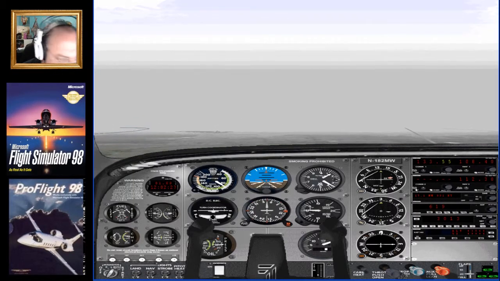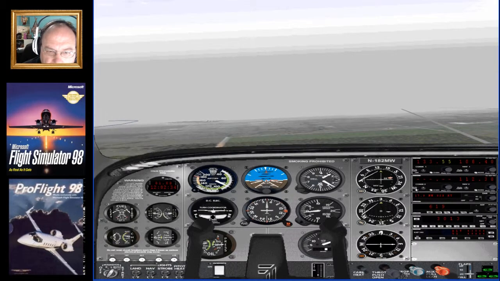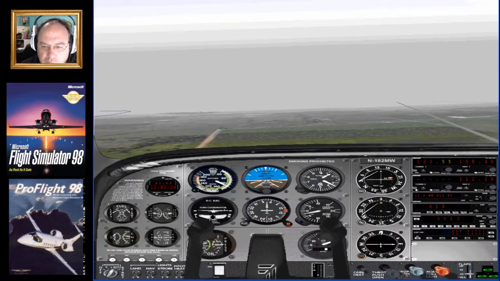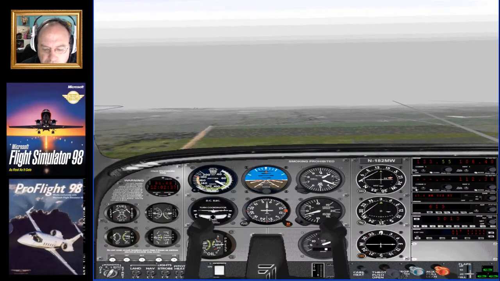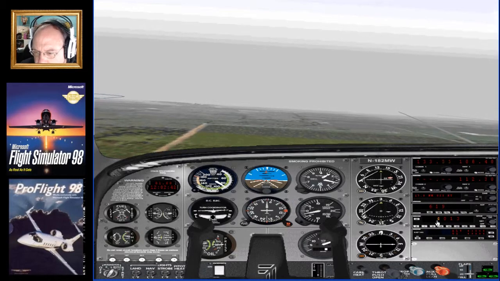Approach Cessna 13 Foxtrot at the airport. Roger, Cessna 13 Foxtrot. Radar service terminated. Squawk 1200. Roger, Cessna 13 Foxtrot. Good day.